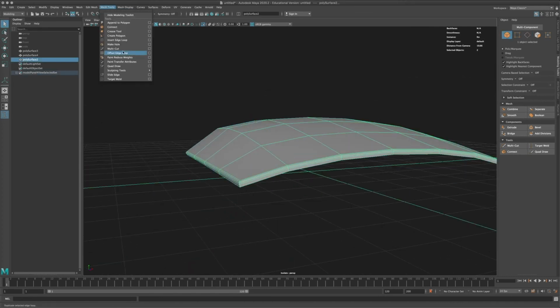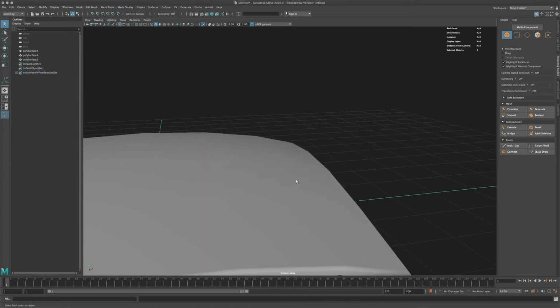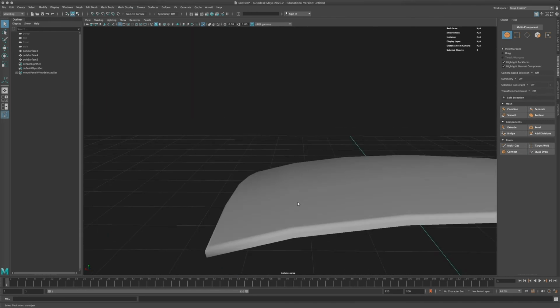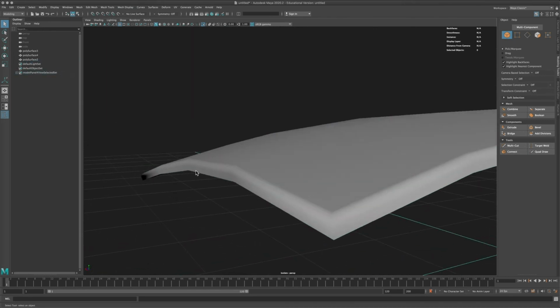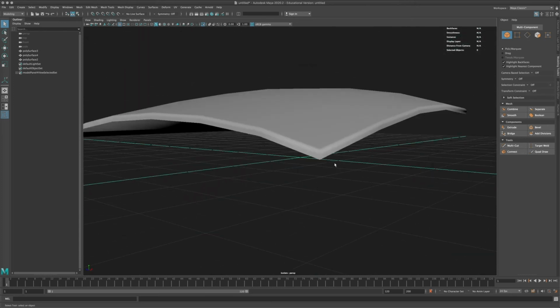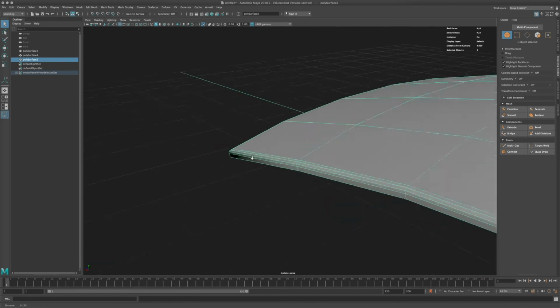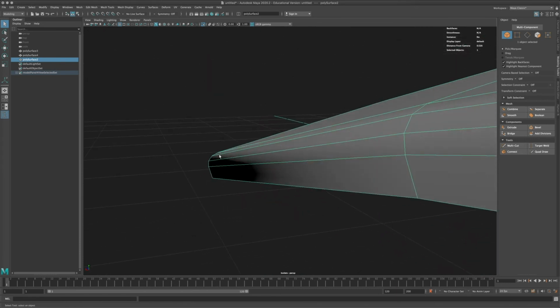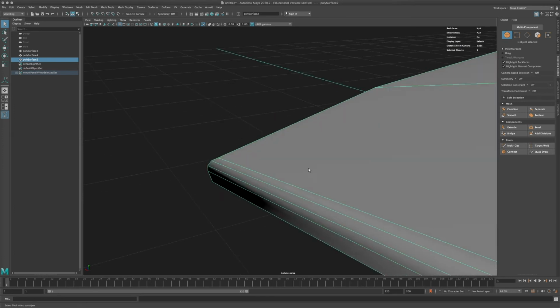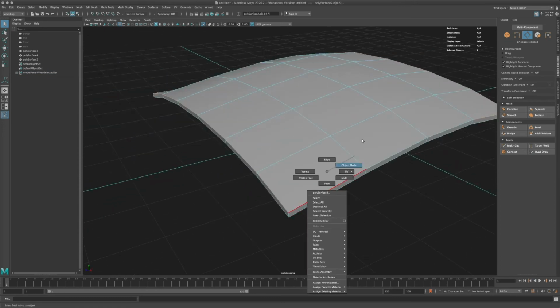So if I go in here and create soft normals for the whole thing, and I'm looking at it from the right angle, I will see that my normals are pretty weird right around the edges, and actually the normal is changing within this polygon to accommodate this already curved edge, which is not planar with the rest of the surface anymore. So basically that's just not the way you'd go about this.